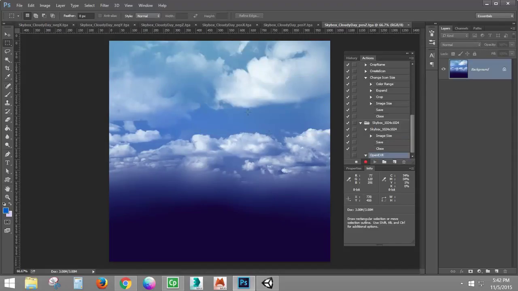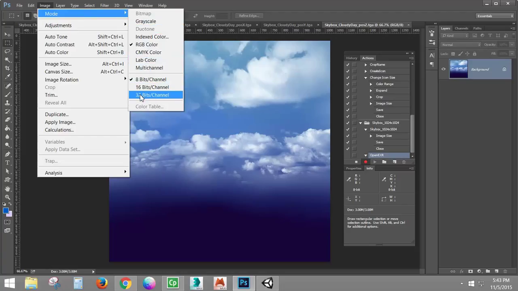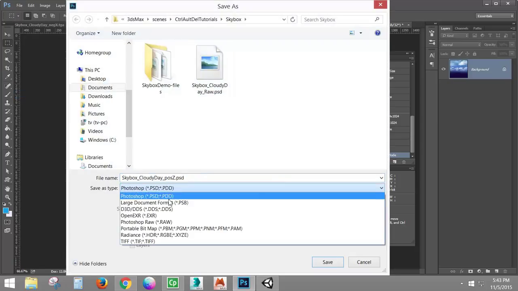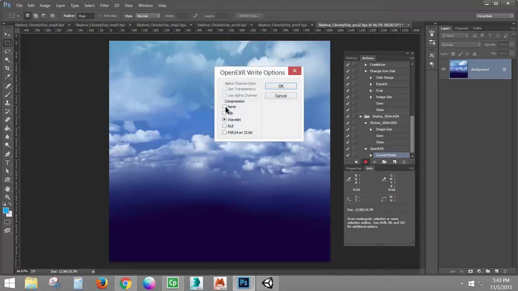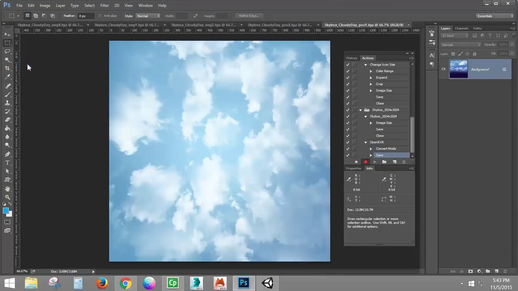So what I'm going to do is change these images into the Open EXR file type. So I'm going to go to Image, Mode, 32 bits per channel. So that'll change that. I'm going to go to File, Save As, Open EXR, Save, set my compression to none, and hit OK, and then File, Close.